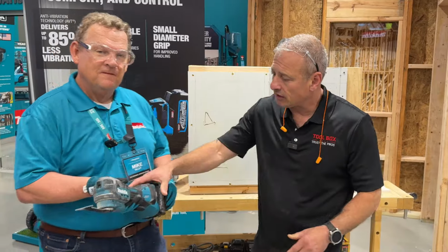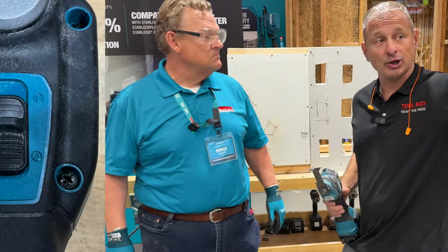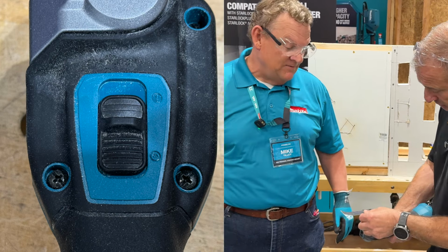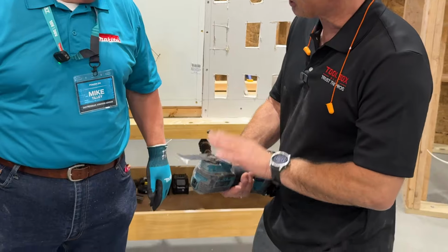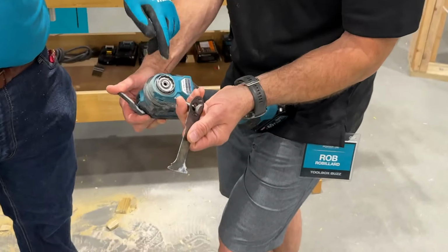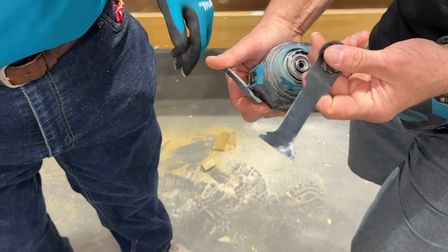So, a flexible tool. I learned yesterday when we came here, with that long accessory wall that you guys have, I didn't realize you guys made multi-tool blades. Yes, we have those available, as well as sanding accessories and things like that. So this is StarLock, StarLock Plus, StarLock Max. All of it. We release it this way, which just comes right off with the pin, and then you can go 360 degrees with adjustments, for any accessory you may have.